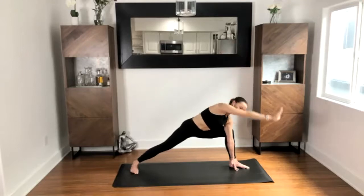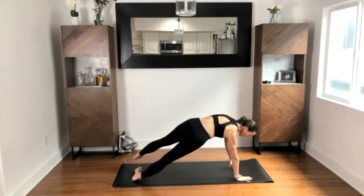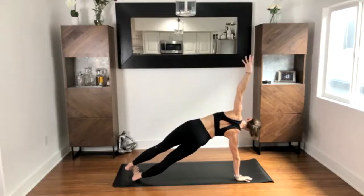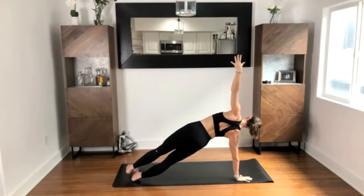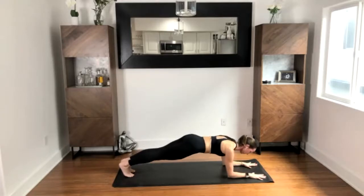Good. And then release the right hand down. We're going to pivot all the way into the pinky side of the right foot. I like to keep my left hand down for a moment. Just bring the left leg back. Find your center. And then just peeling slowly that left arm up. And then your left forearm is going to come down. And then your right forearm. And then pause.